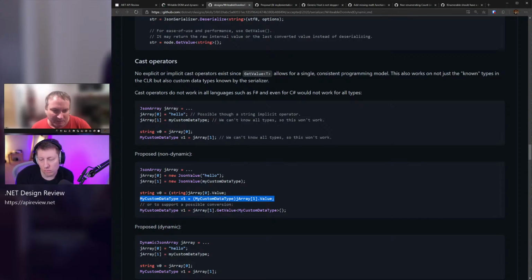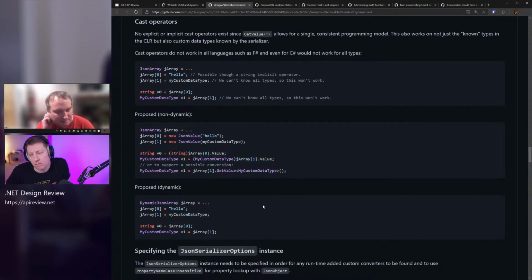Yeah, so this example with the cast that you've highlighted is probably not the greatest example because it wasn't intended to show something that we're doing. It just kind of comes for free. Right. I mean, there's no explicit cast. Well, is your intention that JSON array, the indexer that it exposes, is it returning JSON node or is it returning object? Because the base class has a JSON node one, so you have to decide if you're using new and implicit binding for the interface, or if you're doing explicit and letting the JSON nodeness lift up.